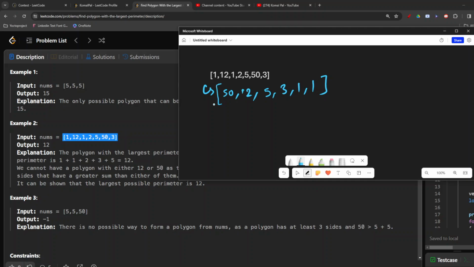So now if we start checking from the last side, and if we simply add them up, like 1 plus 1 would be 2, right? And 3 is here greater than 2. So here the polygon won't be possible.